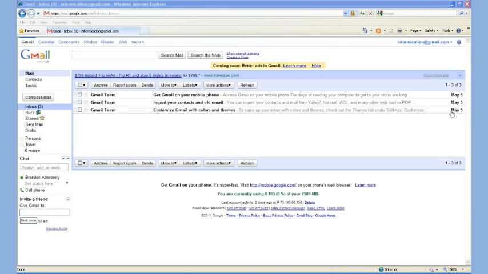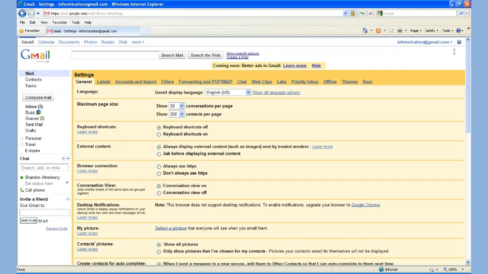All right, we're going to show you how to import another email address into your Gmail account. Once you're logged in, you're going to want to go up to the top right where it says your name, and then you'll see the little gear next to it. Select the gear, then select Mail Settings.